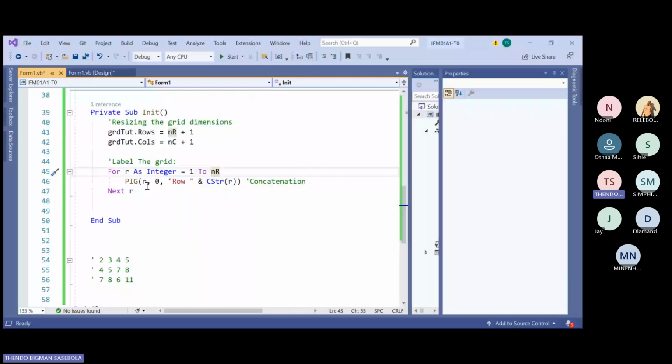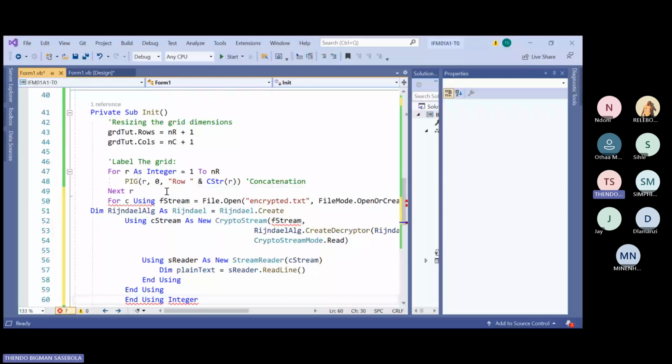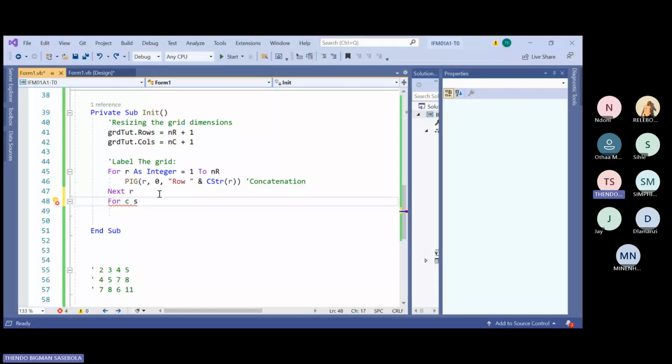Let's go on and label our columns, so we can have something like this. I'm going to say for CS integer. For those of you who are doing computer science, I know that if I say this, it will still work, instead of me saying for CS integer number of columns. It will still work, because you see here what I've done. For those of you who are doing computer science, or who will be doing computer science, you will know why this is a hobby. You will know.